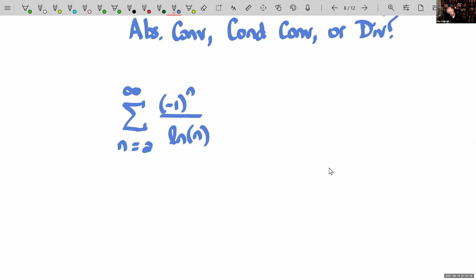So absolute convergence. I'm going to do the ratio test. Remember, up to this point, to test any series that have negative terms, we really only have 3 tests. The first one being if it's geometric, which this is not, then you can use geometric series. Otherwise, if it's alternating terms, which this is, you could use the alternating series test. Or in any case, you can use the ratio test to test for absolute convergence.